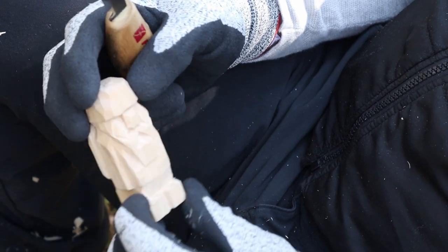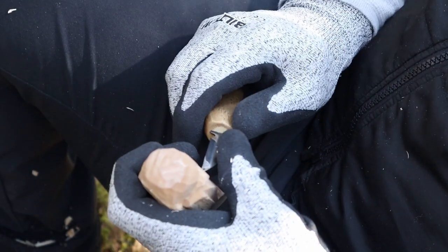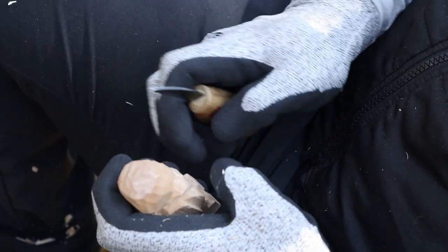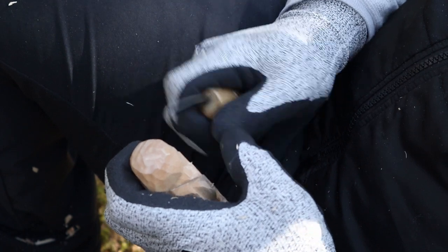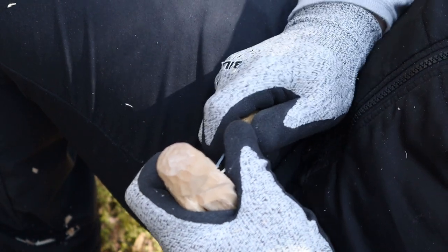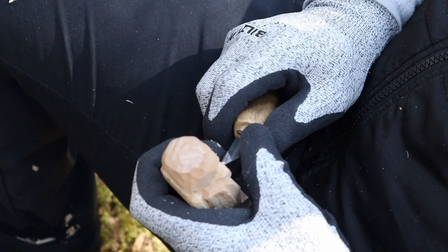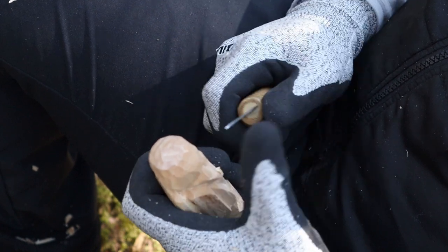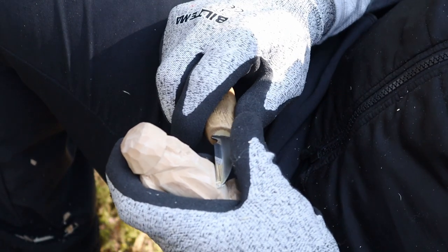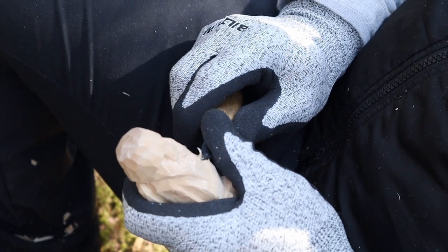Yeah, so you have this big mustache. We'll do a little underlip. So I do a straight cut in the middle, and then I cut under. You probably can't see that here because of the angle of the camera. Maybe it's a bit too big even. Come on, wood. Wood doesn't want to cooperate. That gives you an idea. Remove more wood from the front because the beard is a bit too thin now.